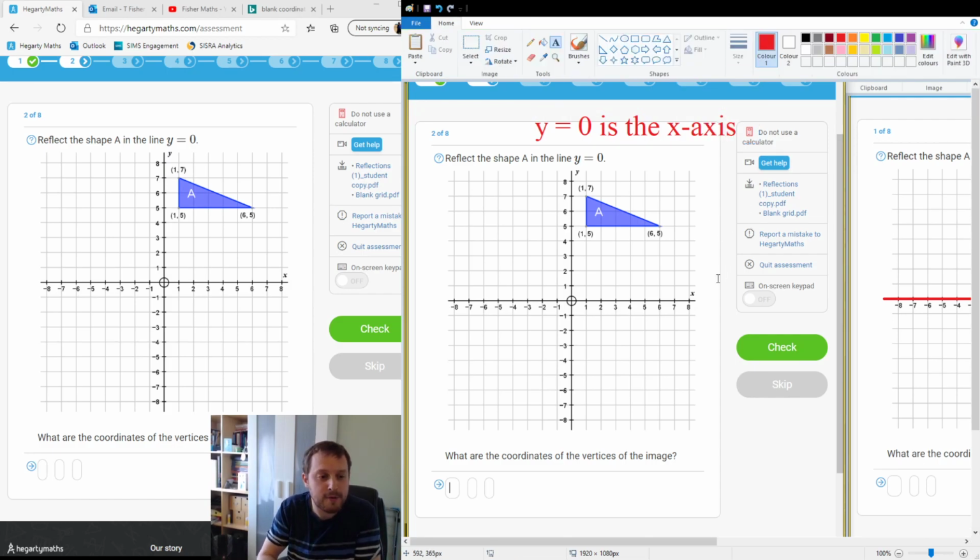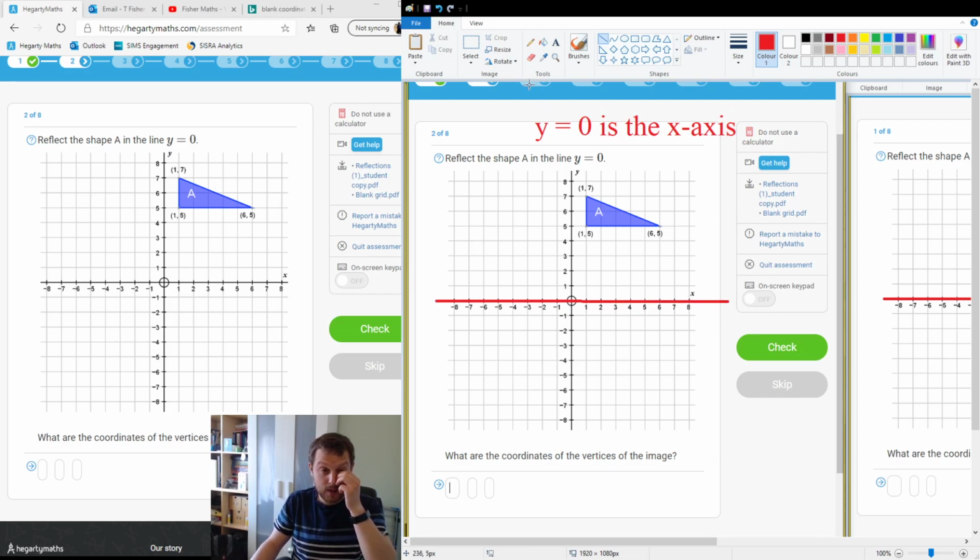That's not a bad fact to try to remember, okay? If it said x equals 0, that would be the y-axis. I know it seems a little bit strange because it seems like we flip the letters around, but when you think carefully, when I say y equals 0, you can start listing some coordinates, right? So I'd have (0, 0), (1, 0), (2, 0), (3, 0), (4, 0). What do they all have in common? That second number, that y number, is 0. And if you think hard, you'll notice that's the x-axis, where all of those coordinates are. So that means our mirror line is just as it was in question 1.